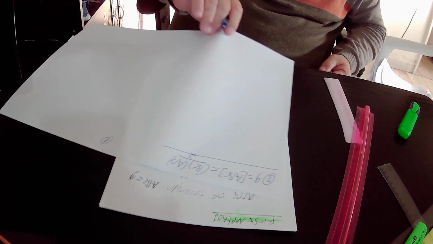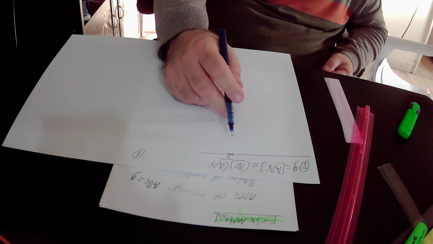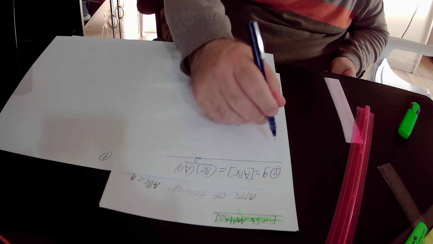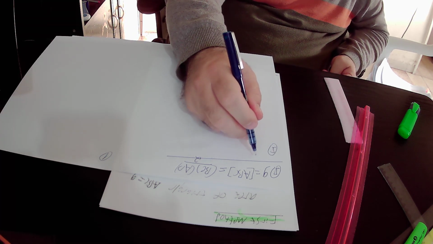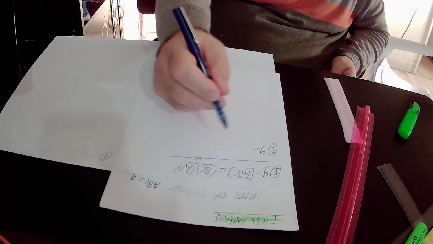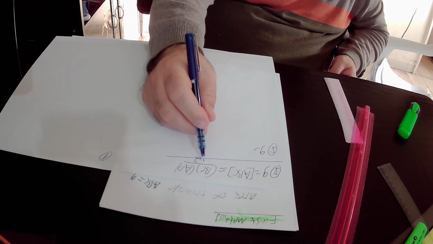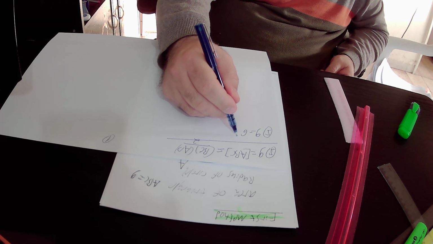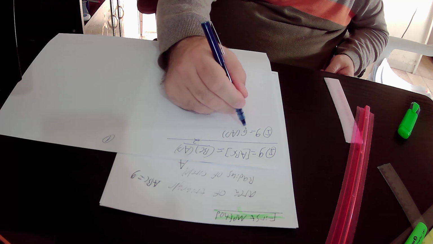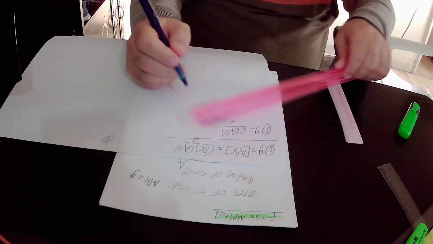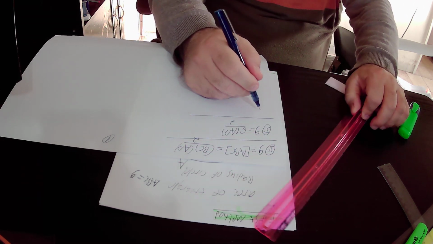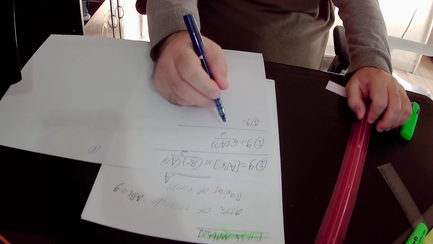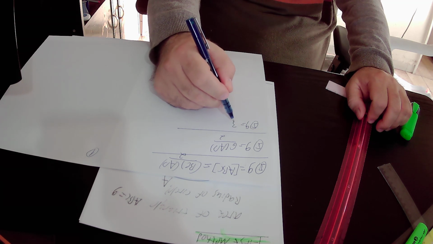So in conclusion, we found out that the area of triangle ABC equals BC, that is the base, times AD, that is the height, over 2. That is to say, the area of triangle ABC, which is equal to 9 square units, equals BC. BC equals 6 units according to what is given in the question. So it is 6 times AD over 2. So according to equation number 1, 9 equals 6 over 2, which is 3, so 9 equals 3 times AD.